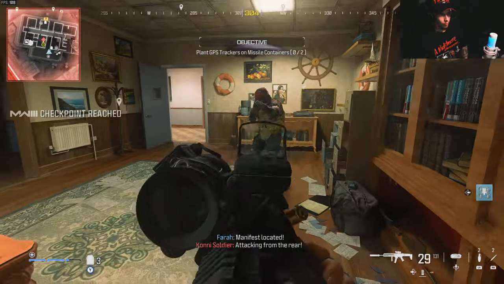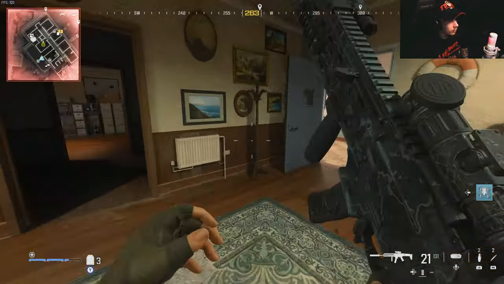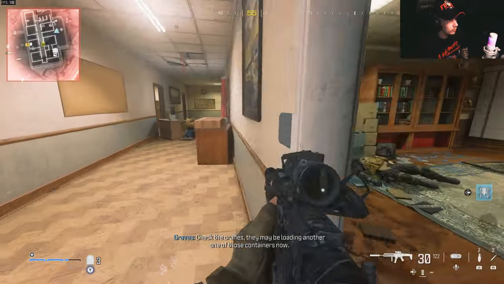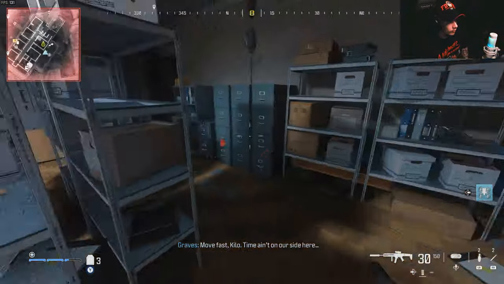Manifest located. Whoa, whoa. Got it. Cross-referencing with our container numbers. What the hell? Okay. Cranes, they may be loading another one of those containers now. Move fast, Kilo. Time ain't on our side here.